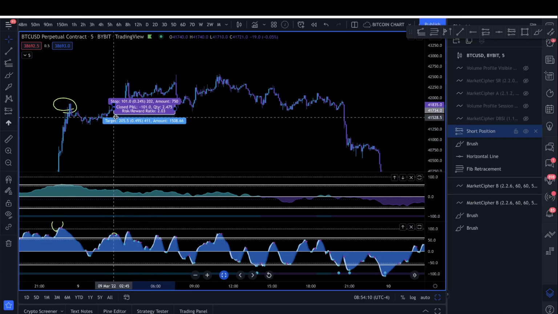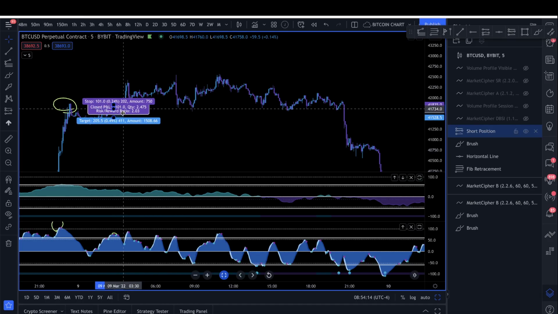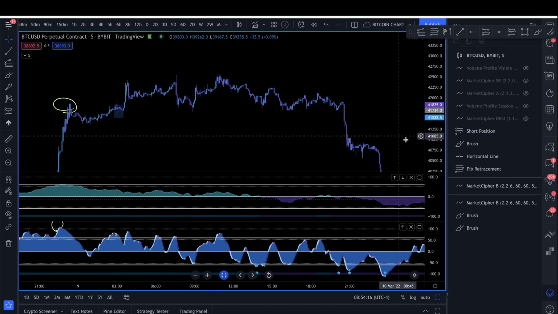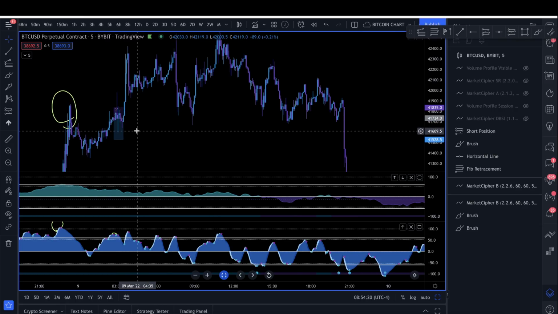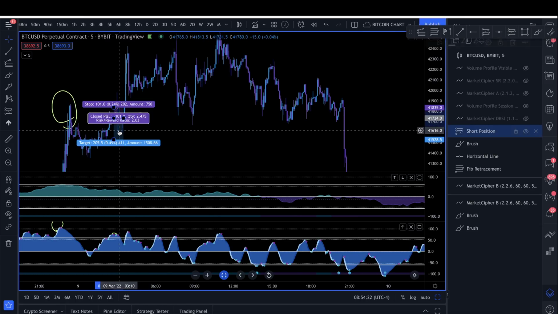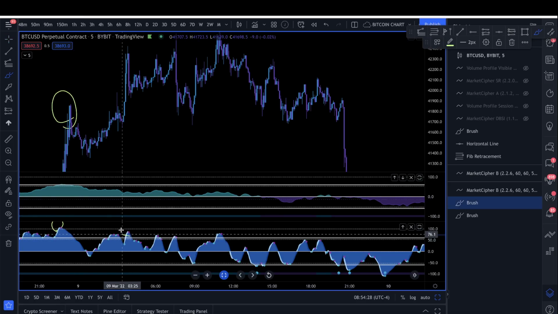So we could see right down here, this would be our take profit, and that first trade would definitely be a loss. We can see that we would have come down and missed our take profit and then gotten stopped out. Okay, now trade number 2 would have been this right here, this next trigger wave right here.